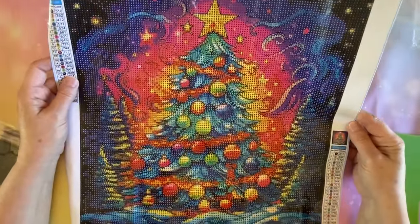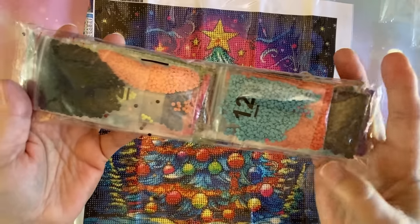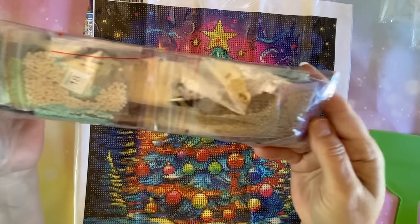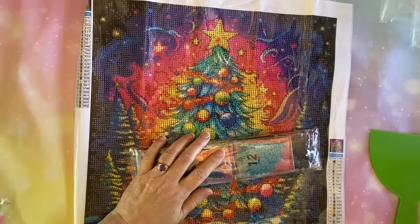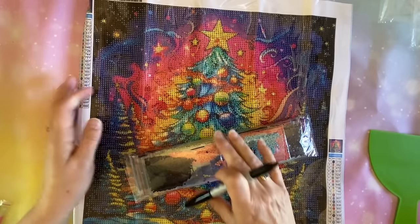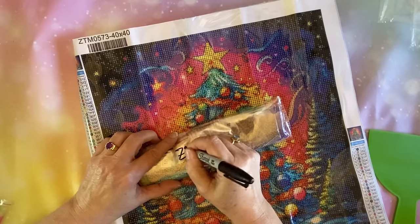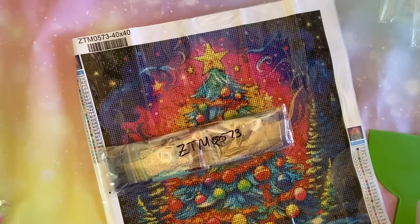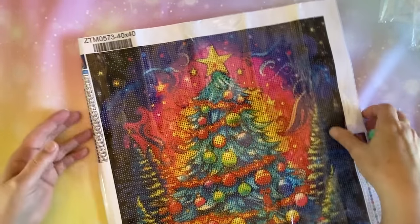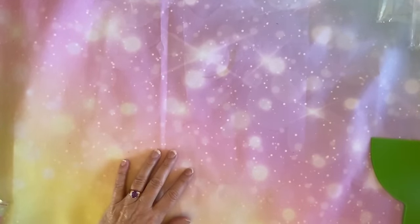So here is my pretty Christmas tree. I think it's beautiful. These are all kitted up for you — if you like to work out of the bags, it's all kitted up. If not, you can put it in your own containers. This one doesn't have the painting number on it — let me put that on there so I don't get anything mixed up. And this is a 40 by 40 — so it's a little bit bigger size. It's probably truly more like a 35 by 35, but we all know that's the total canvas area.